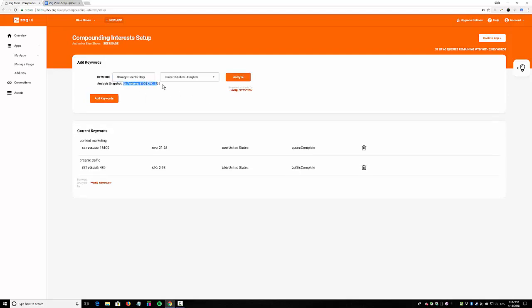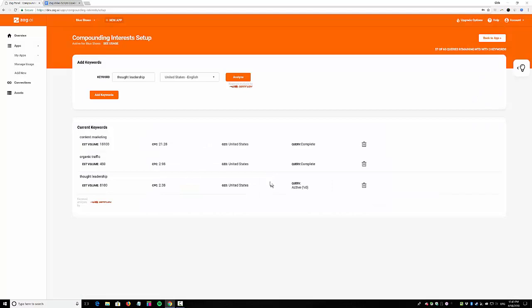We don't really care necessarily about search volume and CPC for compounding interest, but I would say you'll get more useful results by using top-level primary keywords, so kind of the main keywords in your market. So let's go ahead and add that. It's going to take a few minutes here for our process to run. It actually uses natural linguistic AI to detect all the core concepts and detected entities and so on across the entire, basically, internet for your keyword. So it's pretty cool.